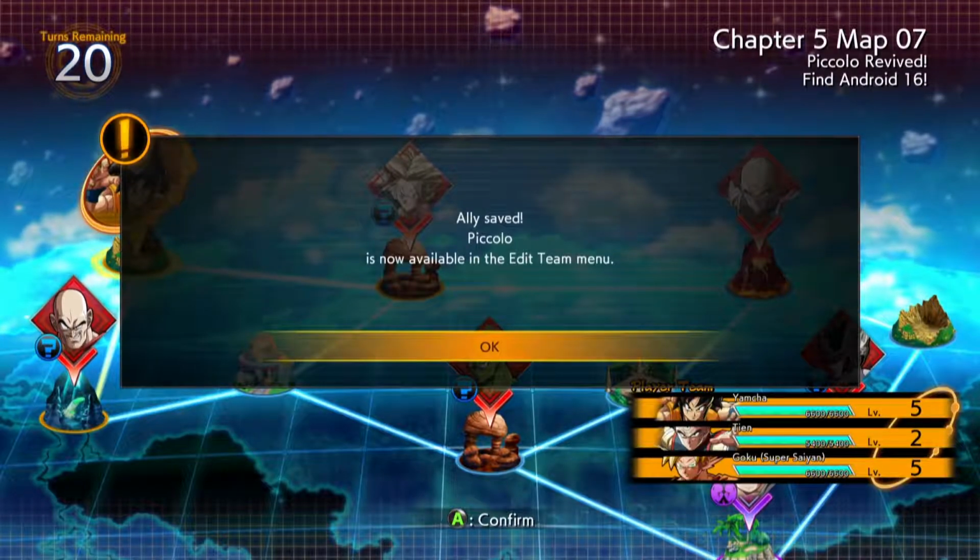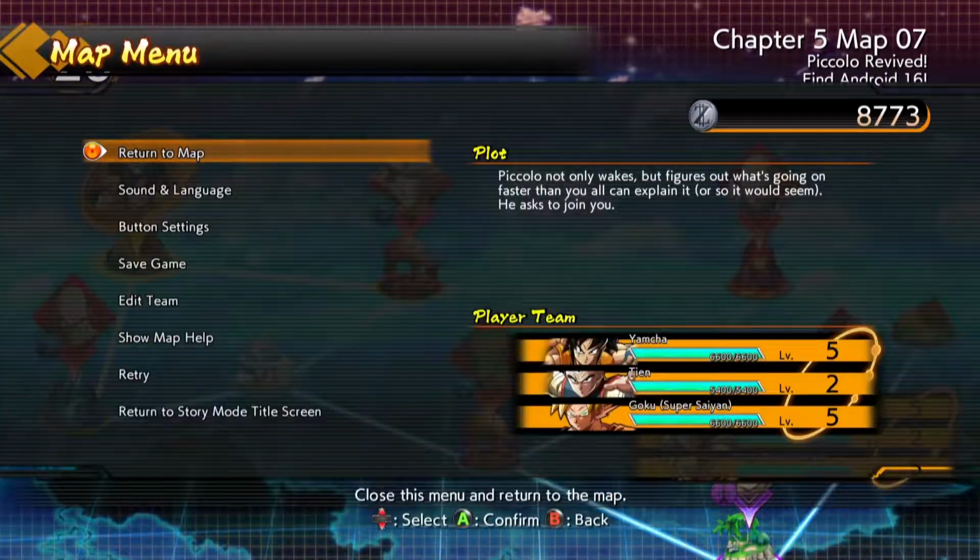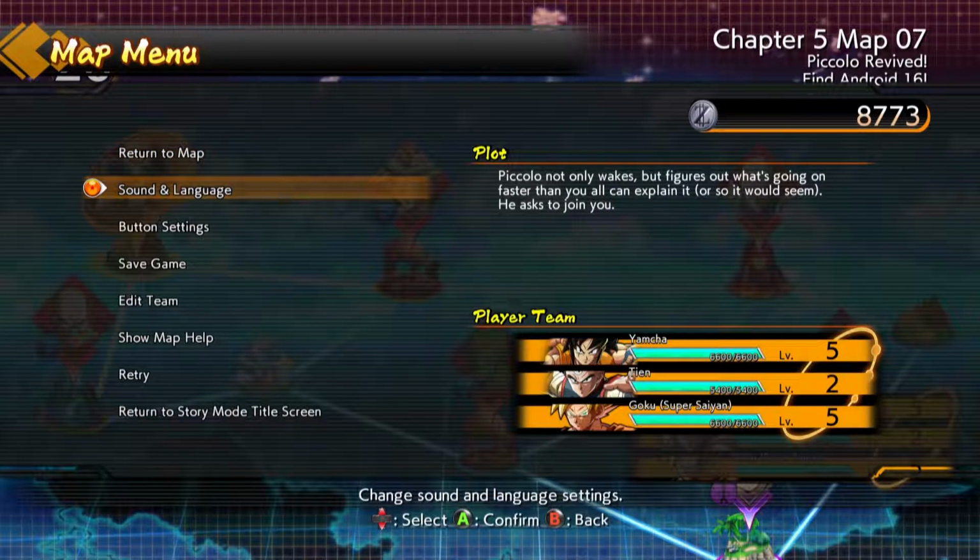Okay, we have Piccolo. Let's bring him in to show him off.